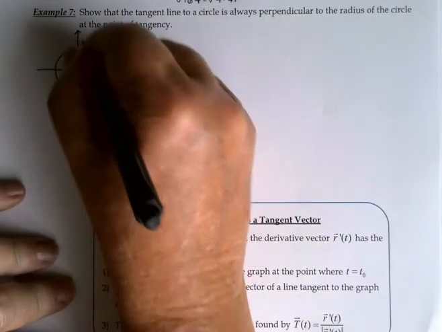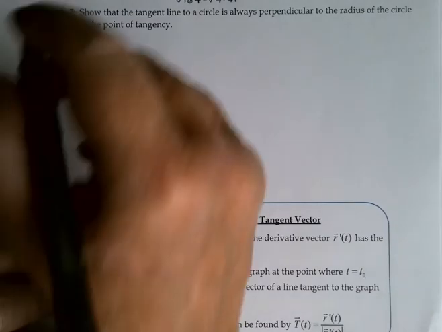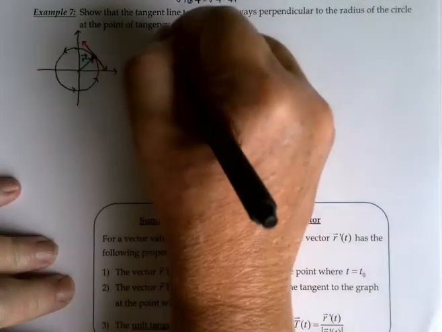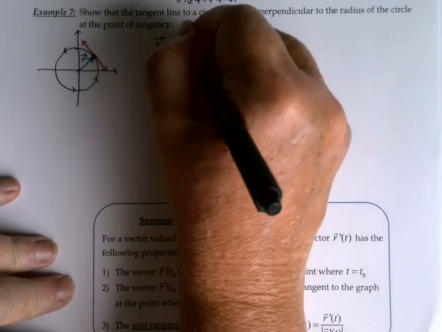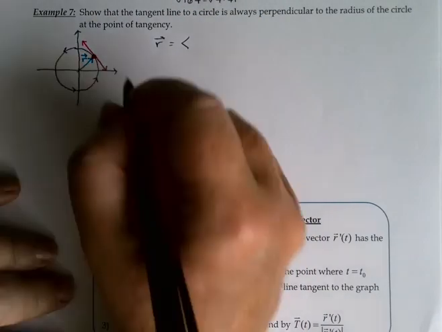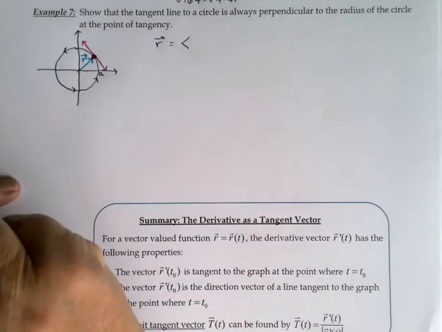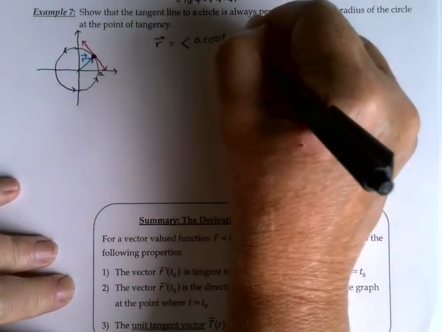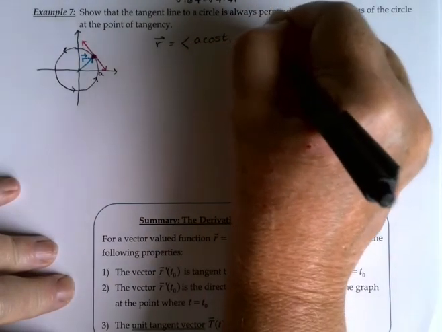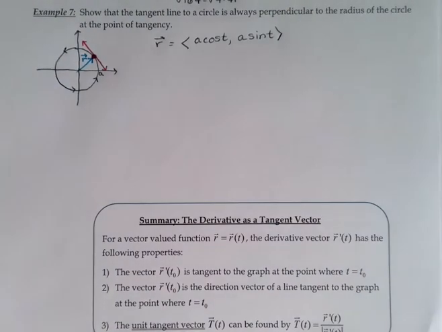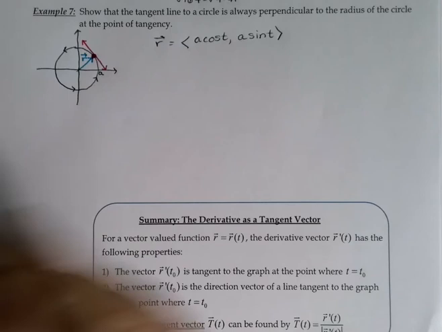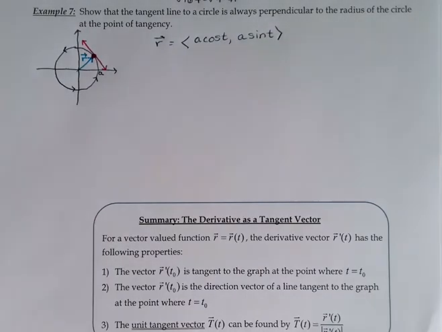and I'm actually going to go ahead and say, if I parameterize that circle going counterclockwise, then r is just going to be, I'm going to say this is a circle of radius a, a cosine t and a sine t. Right? So that's your radius vector. It's just a vector with its point on the circle. Typical parameterization for a circle.